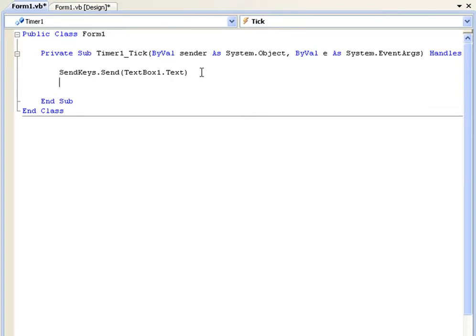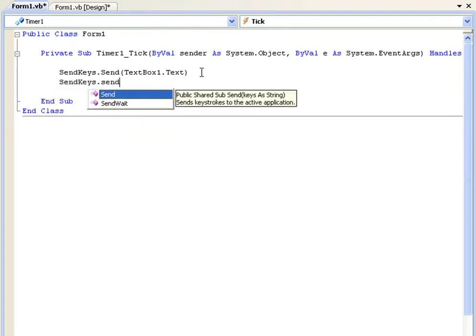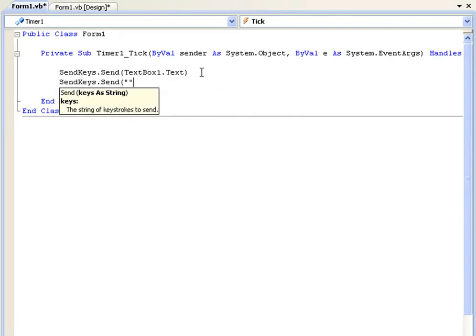So the next line we're going to say SendKeys.Send and in brackets and quotations, and then inside the quotations you're going to put open curly bracket, enter, and end curly bracket, and that's just going to use the button enter. So it's going to type this text inside TextBox1, and then it's going to output the text.